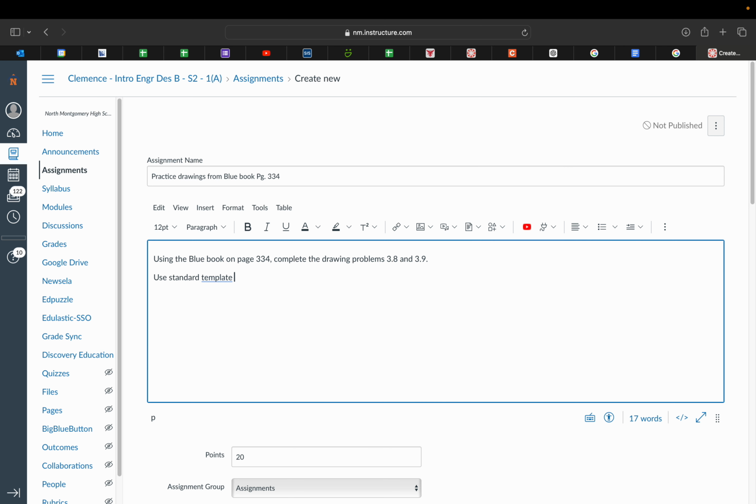So this is something I talked over with my class before. I want them to use the standard template. I want them to do a 3-view drawing. And I want them to complete it with the title block. And this is stuff that we've gone through in the past, and I'm just setting it up so they know what I want. And I want them to turn it in as a PDF. This is something that we go over in class. We talk to them. This isn't going to be anything new for them, but you do want to describe your assignment in here.